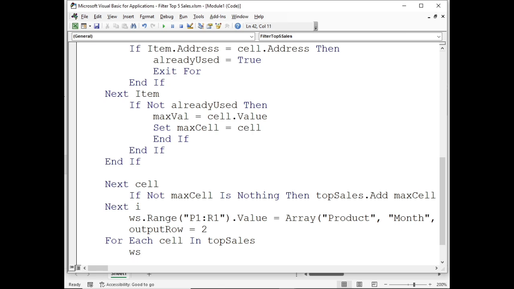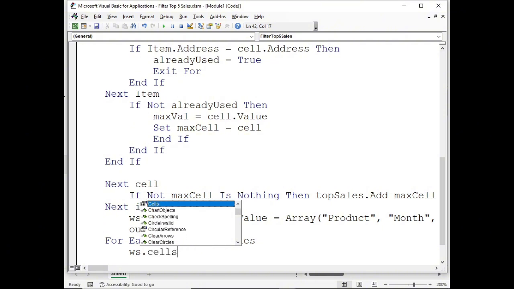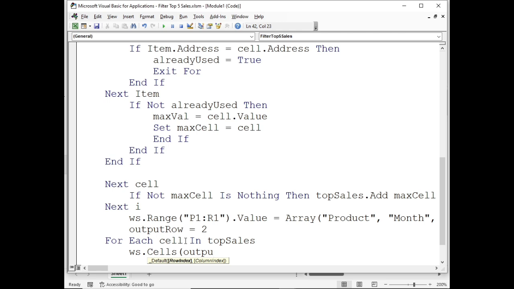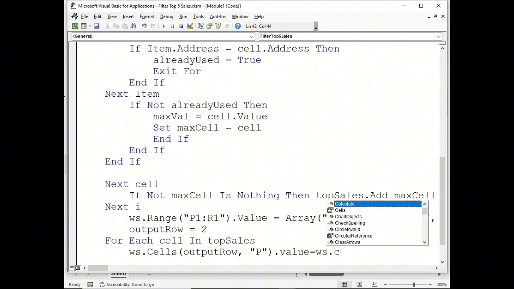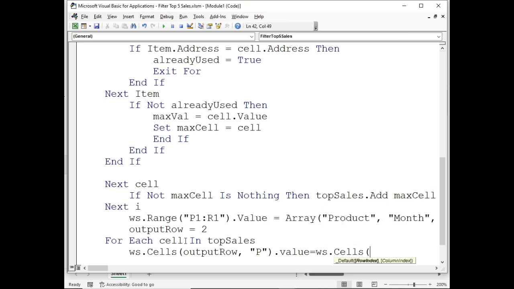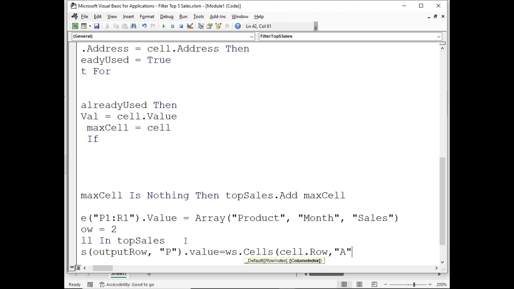So I'm going to say ws.Cells(outputRow, "P") for the products, close, and then .Value equals ws.Cells(cell.Row, "A").Value.